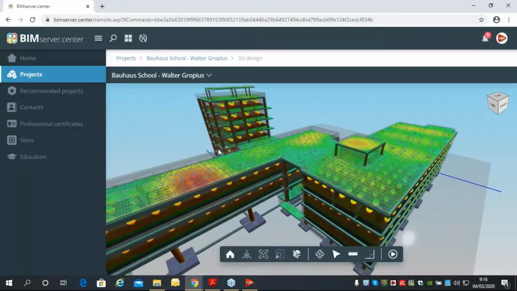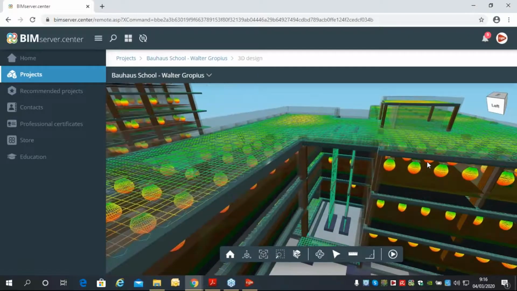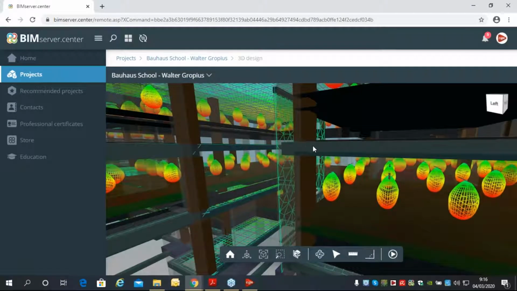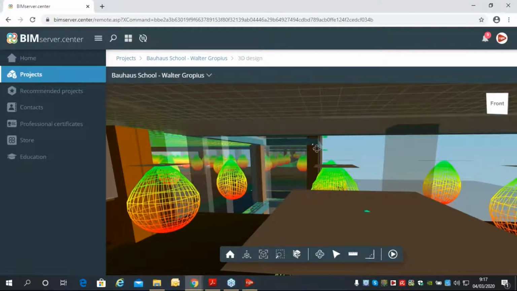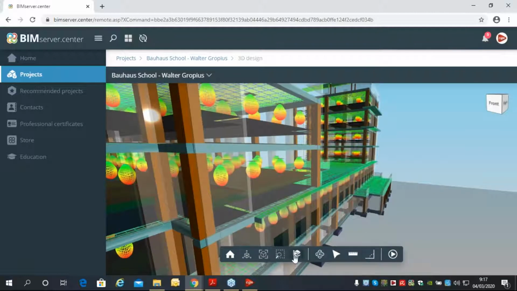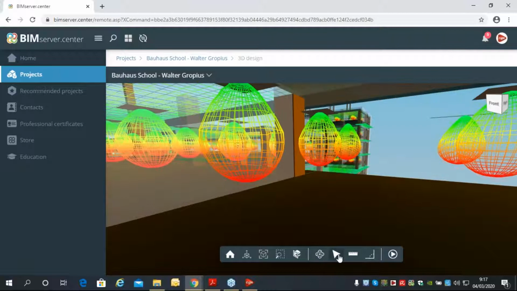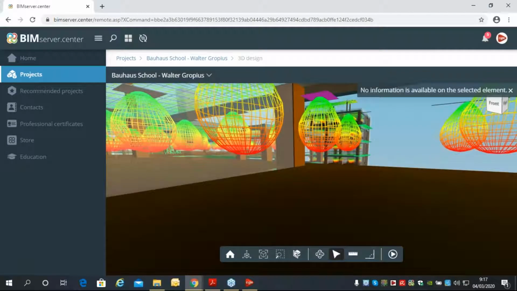Okay, over here we can see the pipes, for example, coming from this side, and obviously inside the building. If we go inside the building, we will see in the wet rooms the piping of the system, the cold water and hot water system, etc. Also, there are many tools here to establish, for example, sections, or to consult information with the different elements. So there are many possibilities here to see.